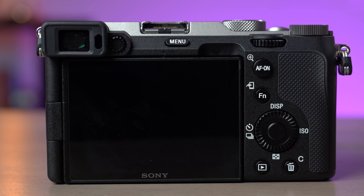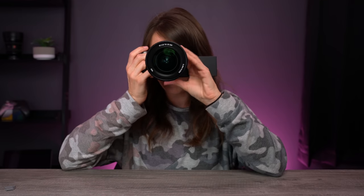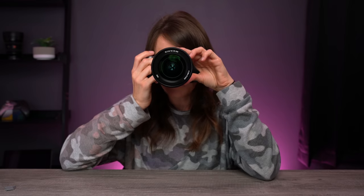With the Sony a7S III, they upgraded the menu. And now with this, we actually do not have the new menu. This is back to the original menu. I also just noticed that the menu button is dead center of the back. Wow, that's crazy. Oh my gosh, we also have a viewfinder. That's crazy too. I'm just shocked right now. I don't even know what to do.